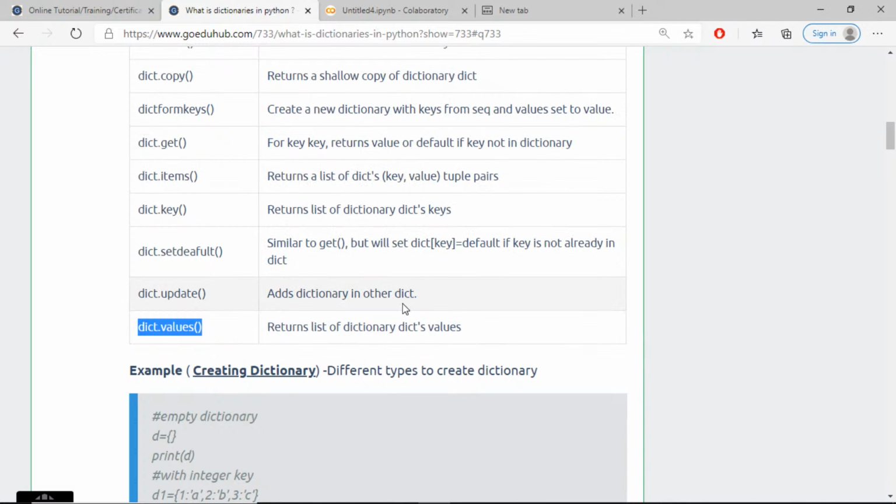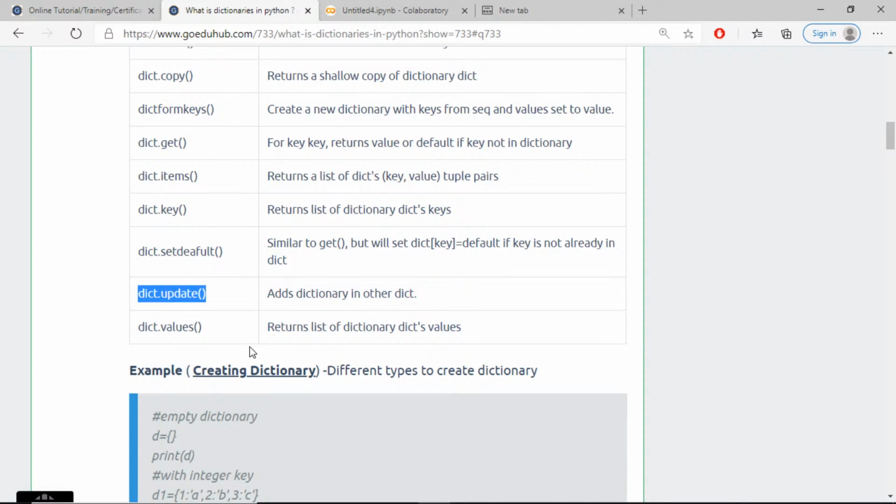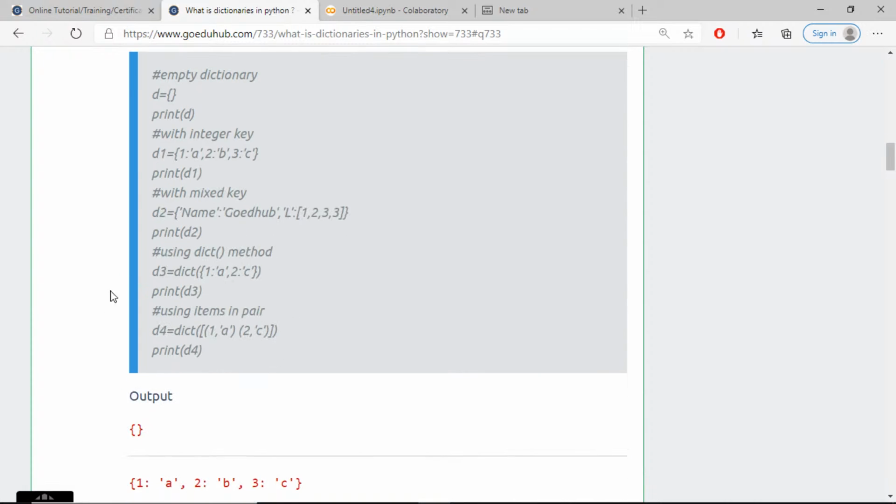And if you want to add 2 dictionaries, then you can use the update function. You have 2 dictionaries and you just want to add one with another one, then you can use the update function. You can see an example here also. We can create a simple dictionary, an empty dictionary we have already seen. I'll just go through this part so that if something is left out, we can cover it.